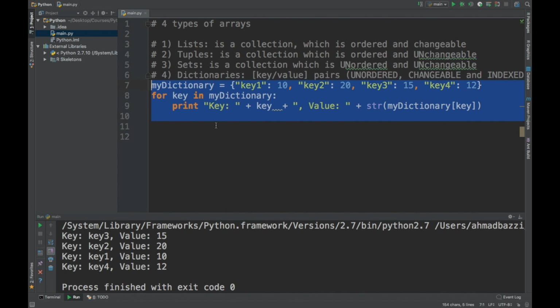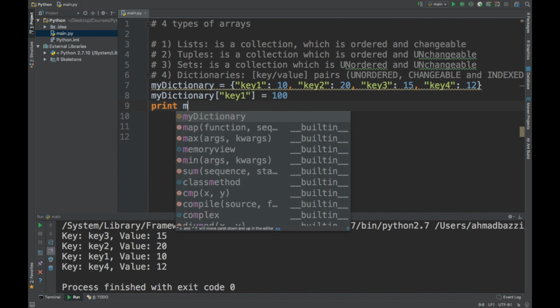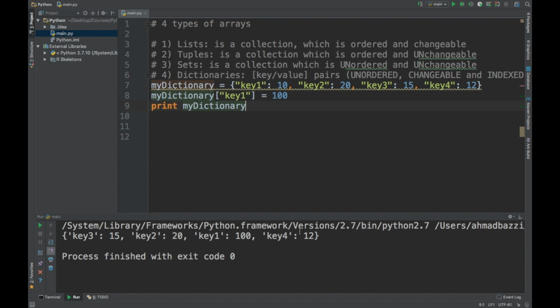Now a dictionary is changeable. We can change the values, so I could do so. My dictionary at key 1, let me change it to 100, and let's print to verify. There we have it. Key 1 is 100.